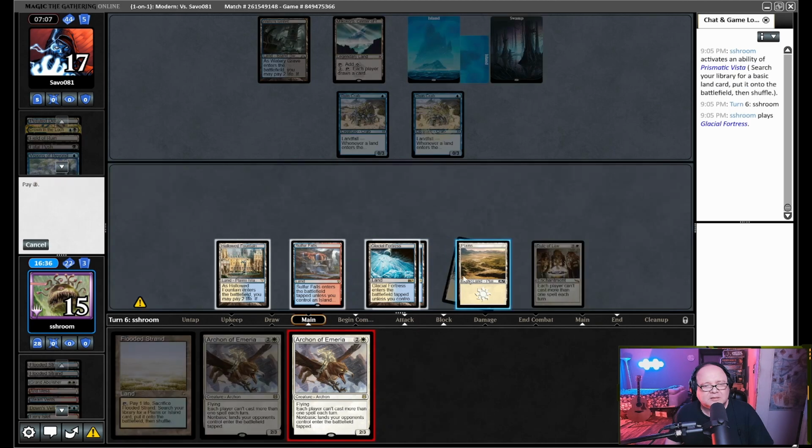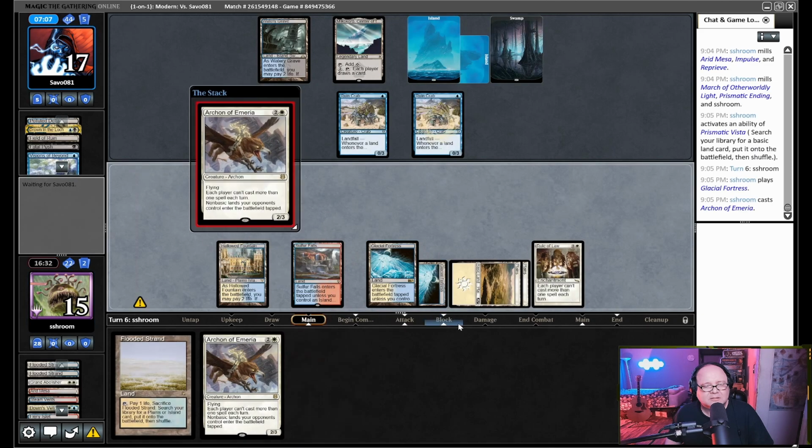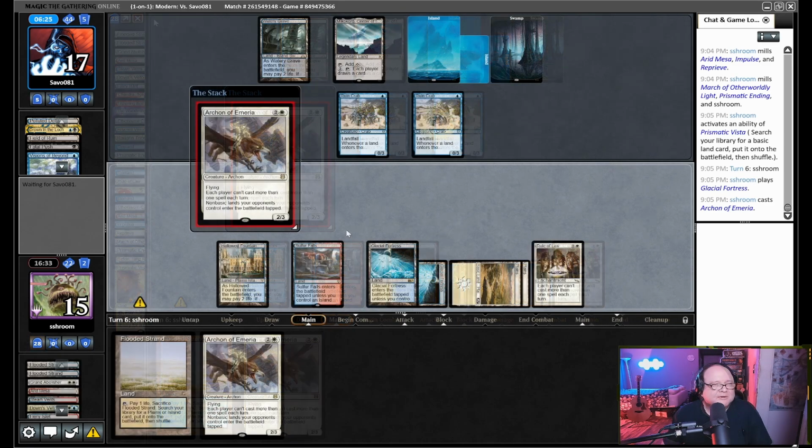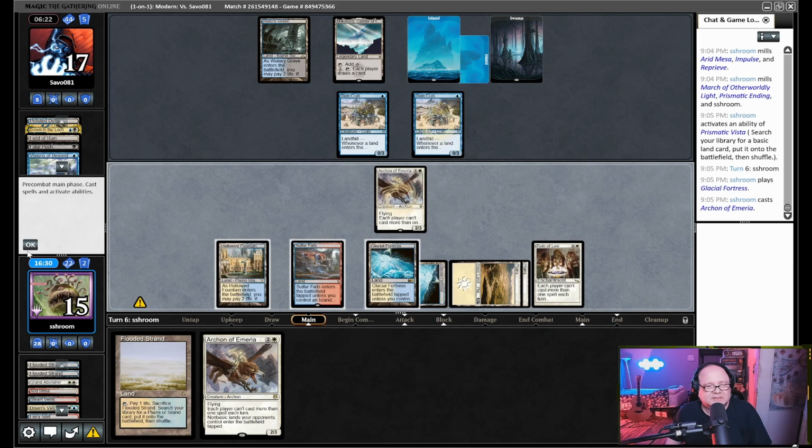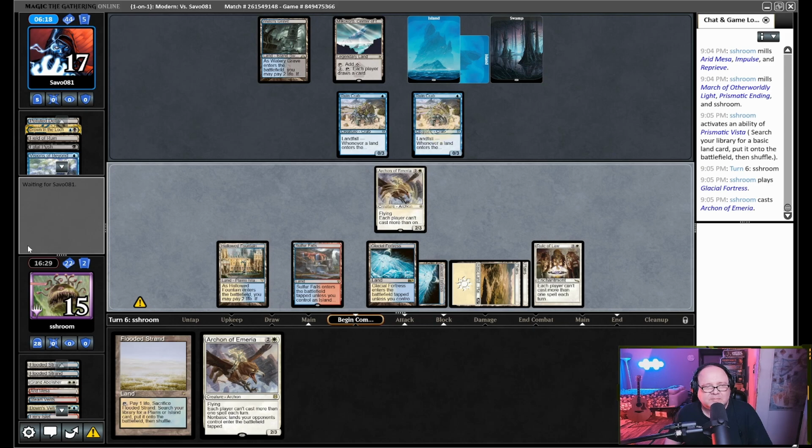Alright, let's go with Archon. And we are remandless. You're now 10 minutes behind me on the clock. They decide to let it go. I probably should have brought in Rest in Peace for this matchup too, because that shuts down Visions of Beyond and Drown in the Loch. That would have been good.